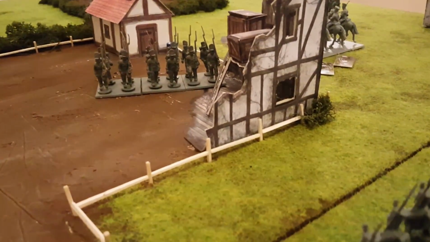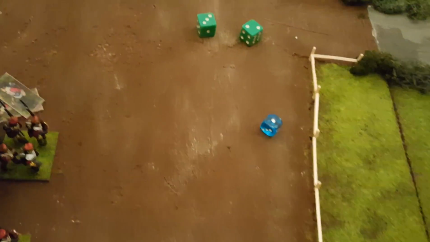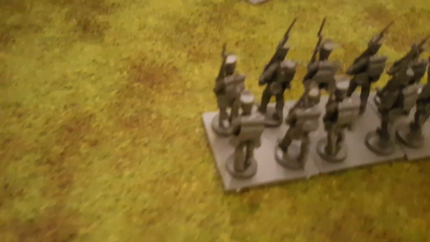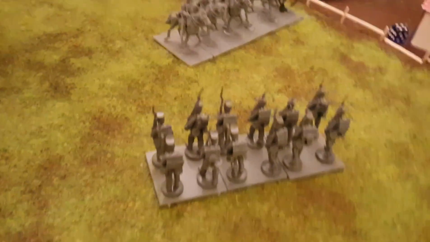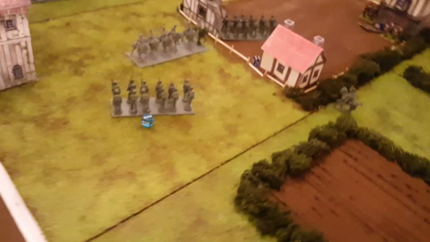So we are going to do some shooting from this line into the guys there. But it's not a clear target, so they're going to be hitting on 5s. So here we go, shooting at this line from the French. Nothing. They missed all of them. Then I'll just walk around here, excuse the camera work. This column will shoot into these guys. So they are going to be hitting on 4s. Sorry, 1 dice, not 3. On a 4. They hit, and the British will make a save of 4+, which they don't, so they take a casualty marker.